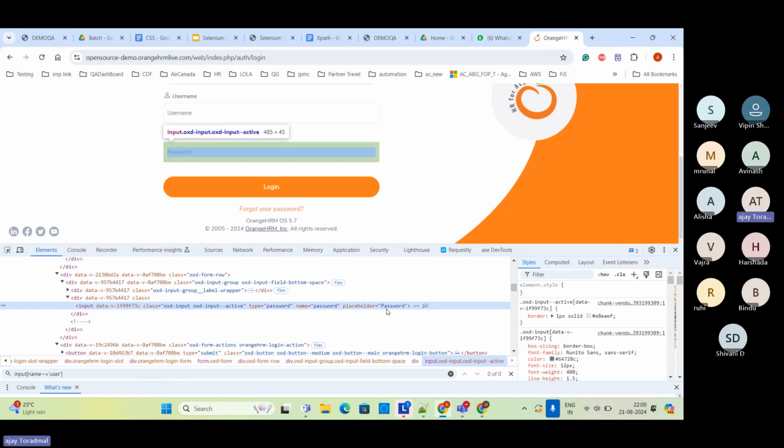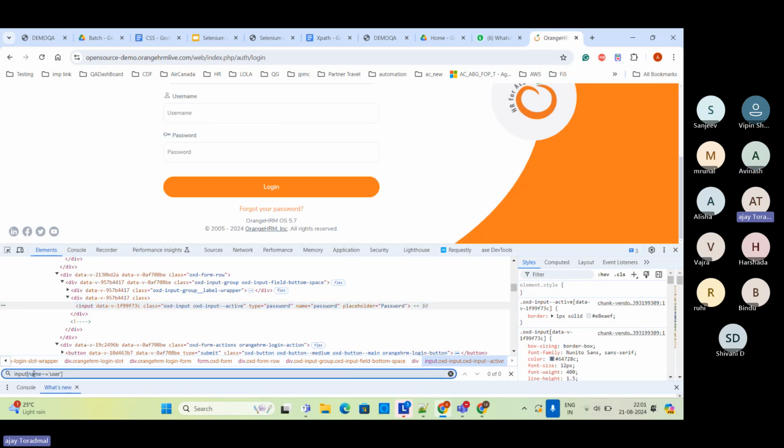So if I'm giving pass only, then it should work. If I'm giving double S W O, then it should work. But in this way, it's not working. So that's the reason I'm just trying how it should work. Let's say this is the input. I'm giving the placeholder, and here I'm saying the password first.